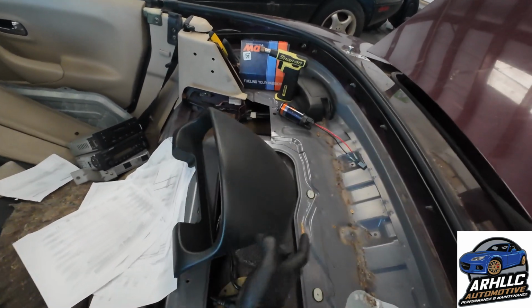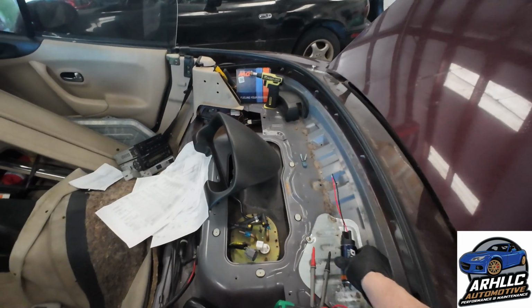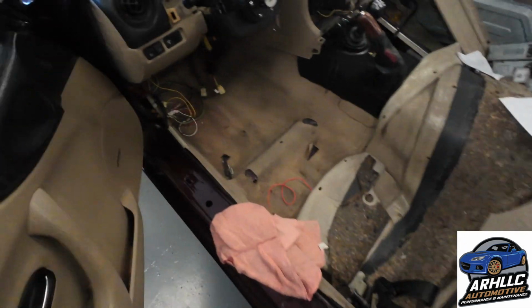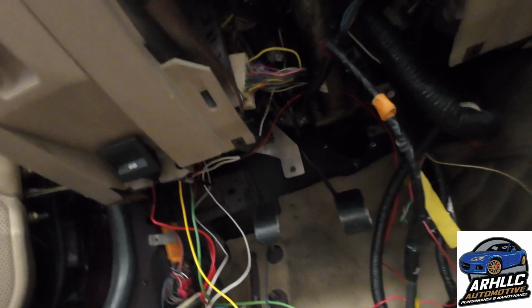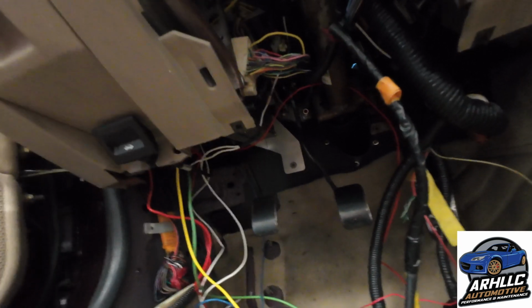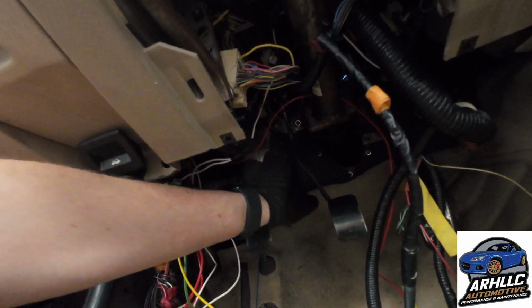So we got the customer a brand new Deatschwerks. There we go, Deatschwerks 200. Make them whole. Run all those wires through here. Went ahead and got a Goodwin Racing bracket. It's from Singular Motorsports, but it's this guy up here. We didn't have to make many modifications in order to make that thing fit, other than we did have to cut a corner off of the ECU for fitment around the brake pedal bracket.